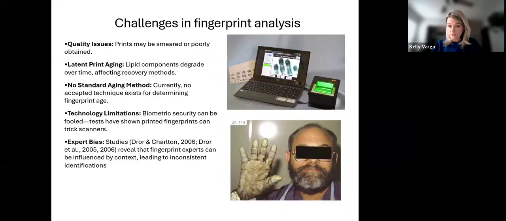But there are challenges with this. As you can see over here, I have, again, one of those more updated ones called Live Scan. So now we're not even going to just the standardization of where we see maybe the prints that are rolling in ink. We'll actually put it onto almost like a bio copier, so to speak. So this is a live scan report. But prints come with their own challenges like everything else. So prints may be smeared. They may be too poor of quality. They may have been degraded.